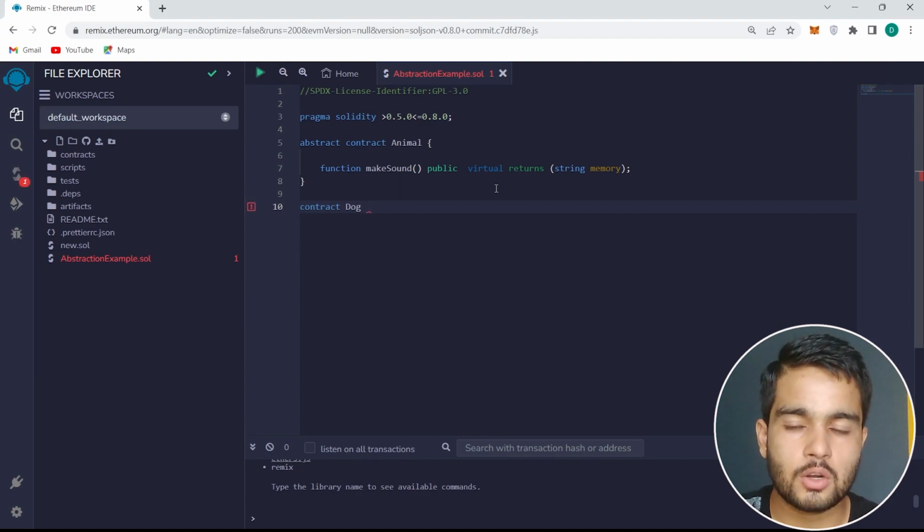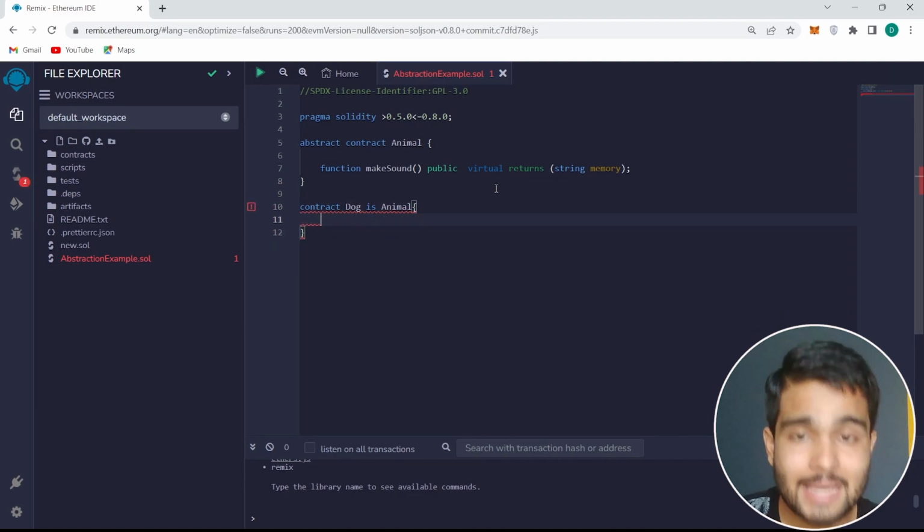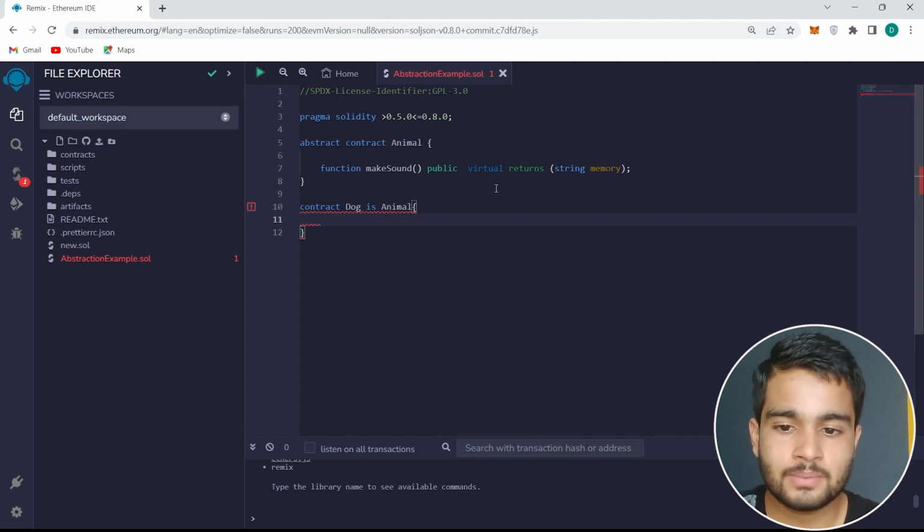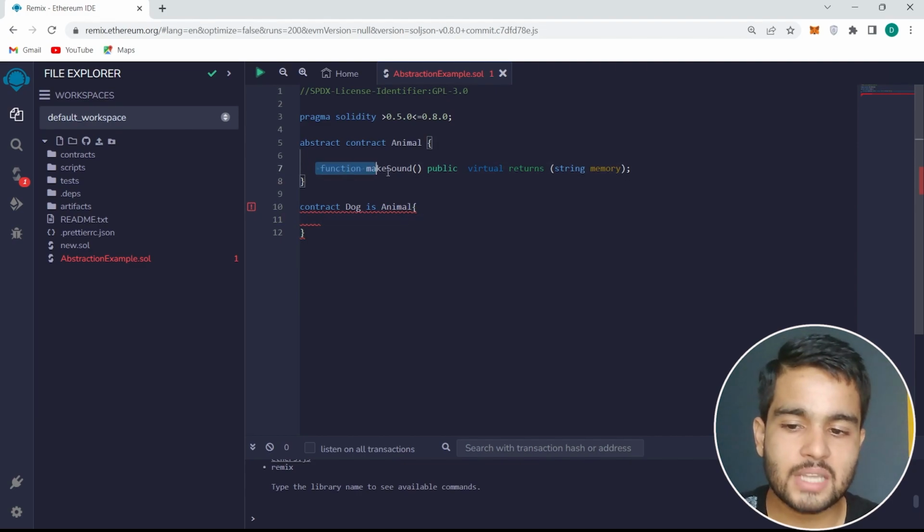I have created a Dog contract. This Dog contract would inherit this Animal contract because a dog is also an animal. Now, for making this Dog an animal, I need to implement the function which is written inside the Animal contract and which is abstract. Functions like this are considered abstract functions.